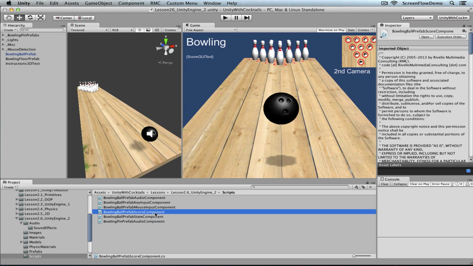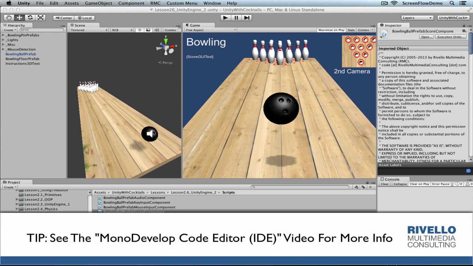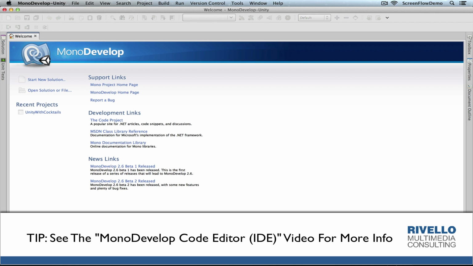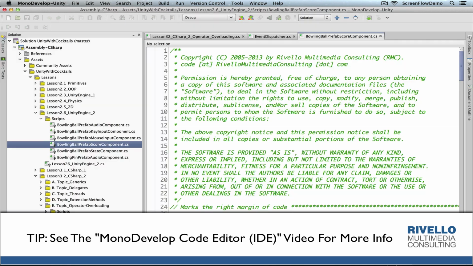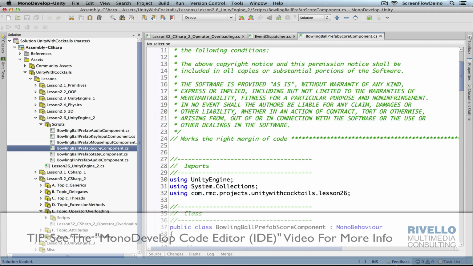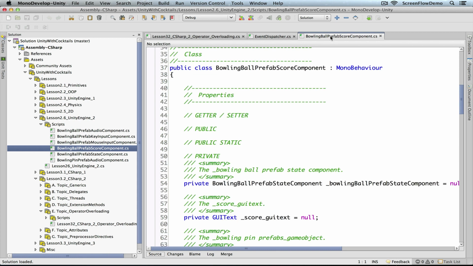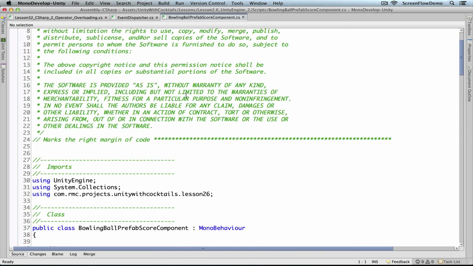So the score component, I'm going to open that, and it's going to open up in MonoDevelop. All right. So here we extend from MonoBehaviour, and I'm going to double click the tab here to make this a little larger.